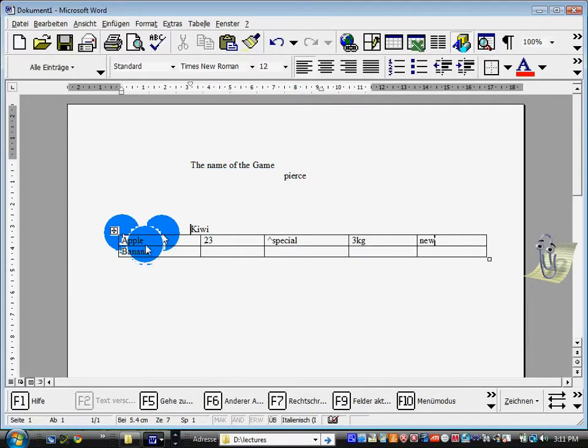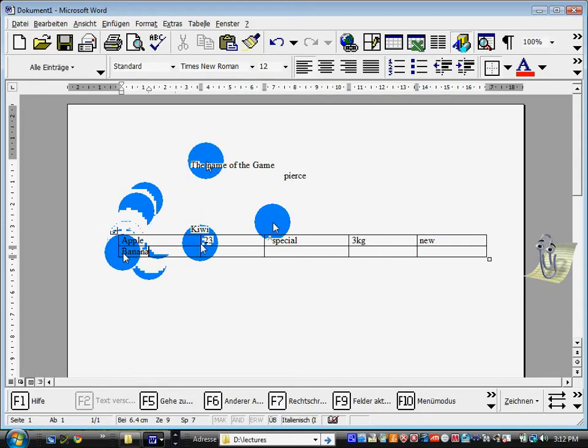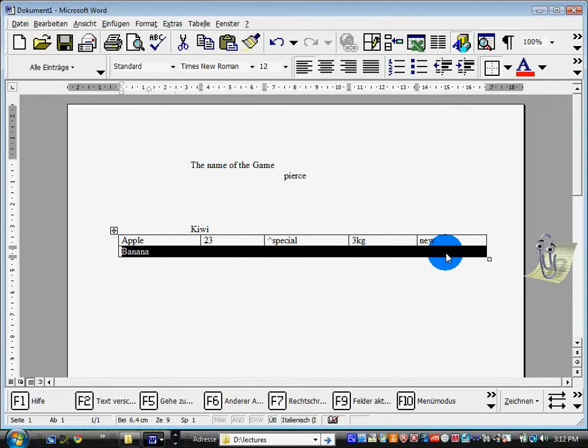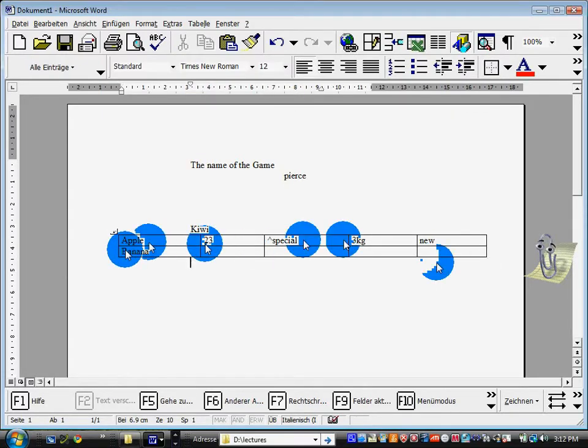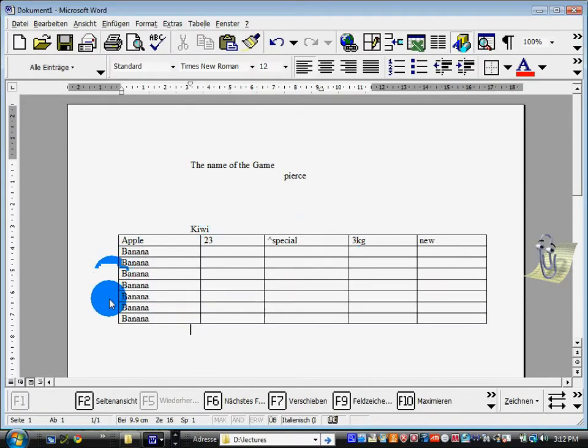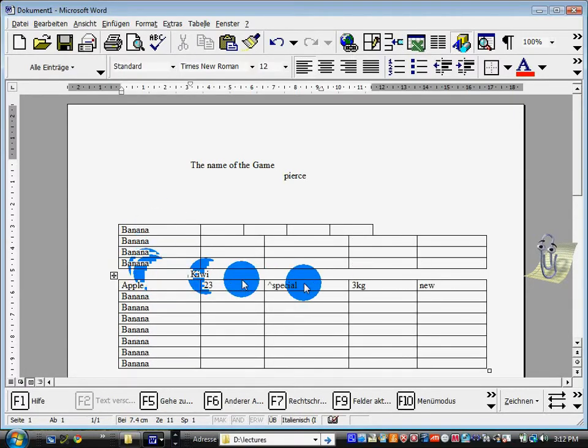You want your table to be bigger, so you have two possibilities. You can select this line, copy it, then click on any white space and paste it. But click just beneath this, so not anywhere. You can also click it here. So you see I've clicked it over here and doesn't work correctly. I mean, you have to click it just beneath.